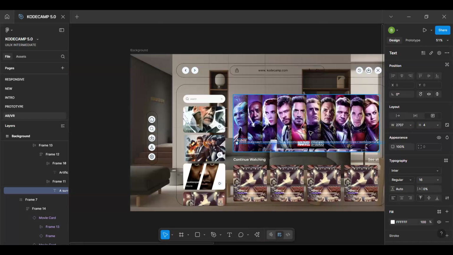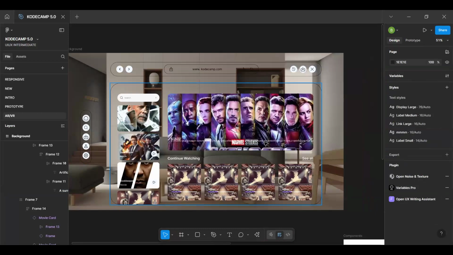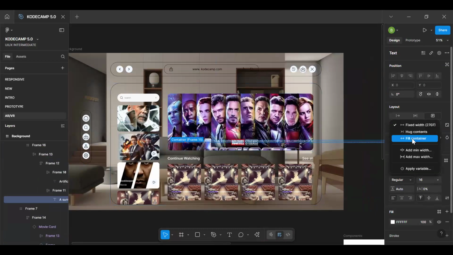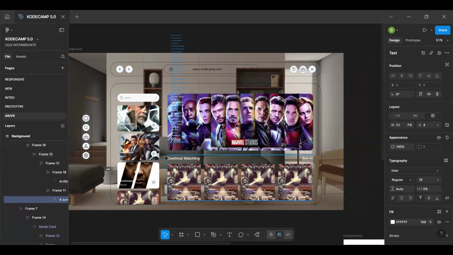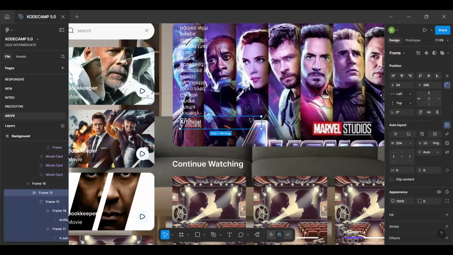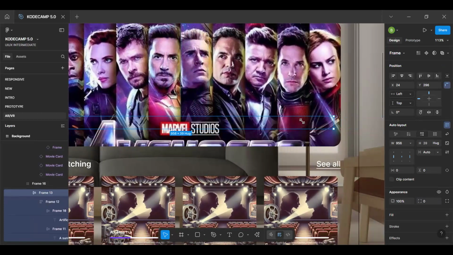But what I'm going to do here is duplicate it again because I want it to, oh, well, I think this is going to be fill container. In as much as it's going to be fill container, it's going to be troublesome. So I'm just going to expand this to some extent.